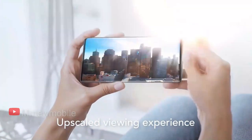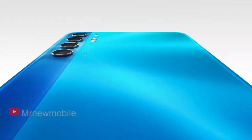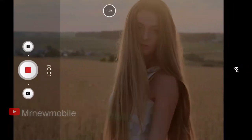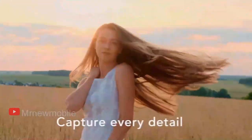The 20S has a layer of fingerprint-resistant, micron-sized prismatic crystals on its back that gives it a subtle shimmer. It has a quick fingerprint sensor built into its power button, as well as face unlock as an additional security option. While the 20S's camera system is nothing to write home about, its 64-megapixel main camera and 15-megapixel front camera are both more than capable of taking detailed photos in good lighting conditions.